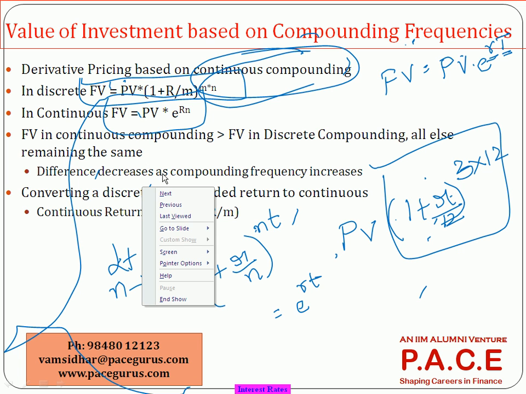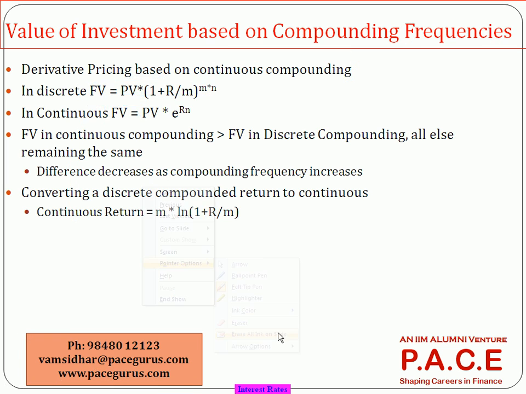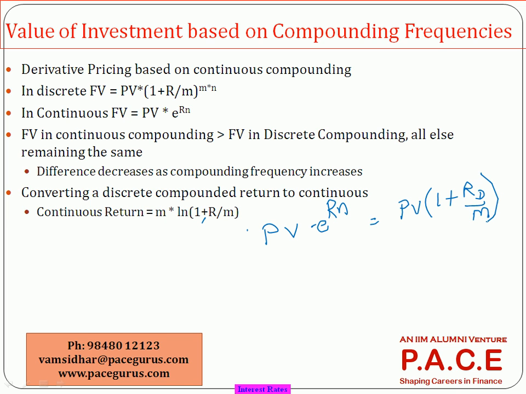And if I have to convert one form into the other, let's say he gives a question in a discrete example, right? He gives a discrete rate and he asks us to find the continuous rate. So it's as good as equating both of them. So let's say PV into e power Rn is equal to PV into 1 plus R discrete by m to the power mn. So probably this, let me call it R continuous.